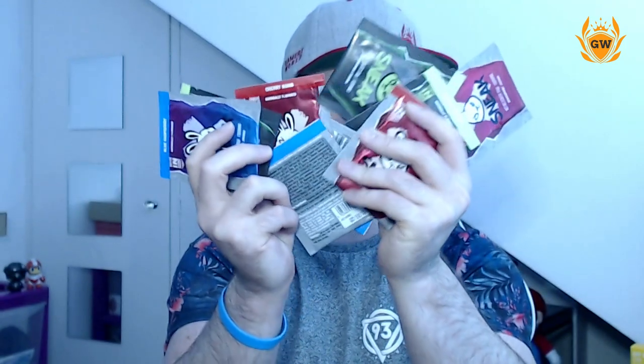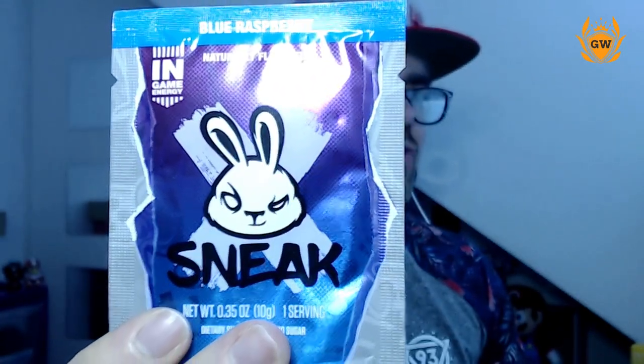Let's go into the box — there are tons of little packets in here. We are spoiled with choice for flavors, which is awesome. I'll definitely be using this when I live stream to keep me focused. Flavor number one: blue raspberry. Being a big nerd and total man-child, this will probably look like a real-life slurp juice from Fortnite, so I'm going to try that one pretty soon.